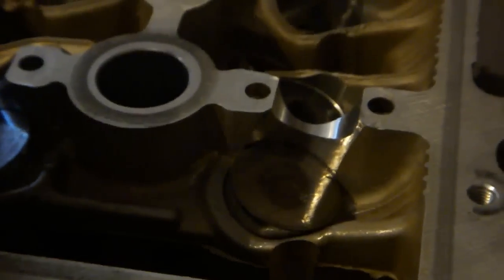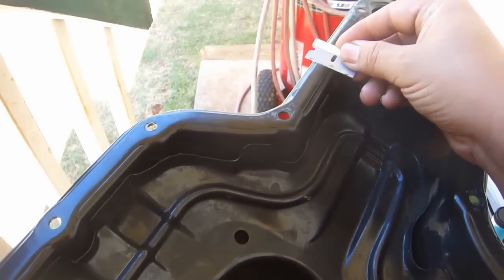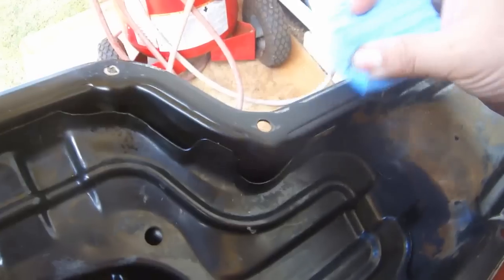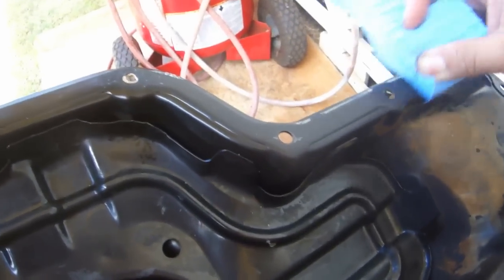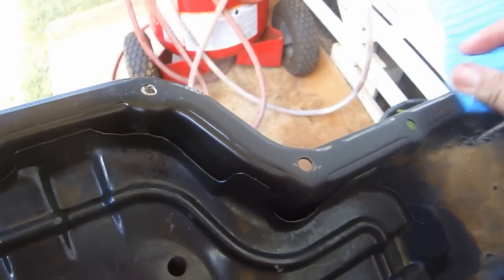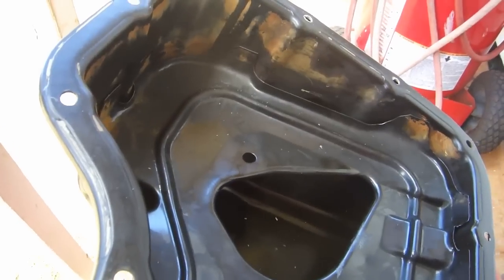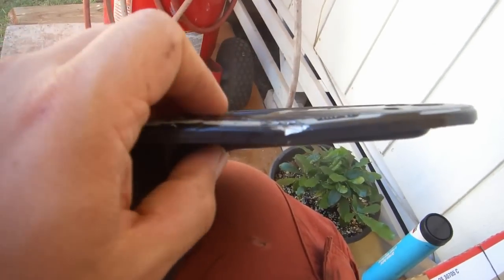After you've cleaned out the oil pan, use a single edge razor blade to remove any gasket material from the mating surface. There's no good, relatively non-toxic solvent for RTV, so the only way to remove it really is mechanically. After you have used the razor blade, you can use an ordinary scrubby, one of the non-scratch variety, to remove any remaining RTV. Use an air gun to blow out any RTV and other material that might be inside the oil pan. If you bent your oil pan when you were removing it, remember to fix that before you reinstall.